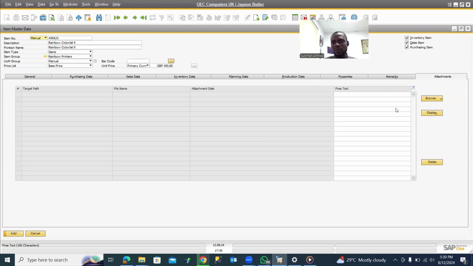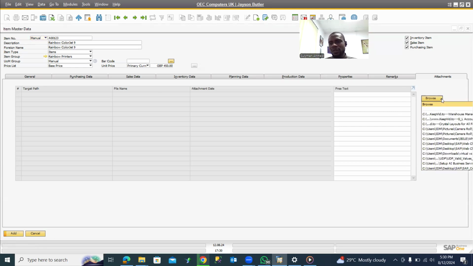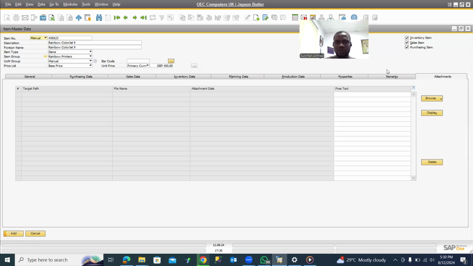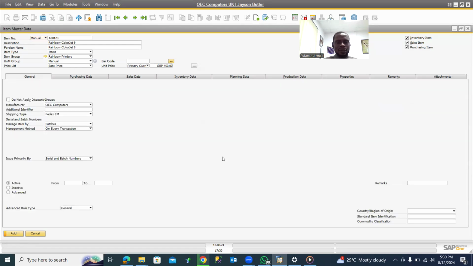If there is any documentation or attachment to this particular item, we can attach it here by browsing through the system. Then we attach the document.